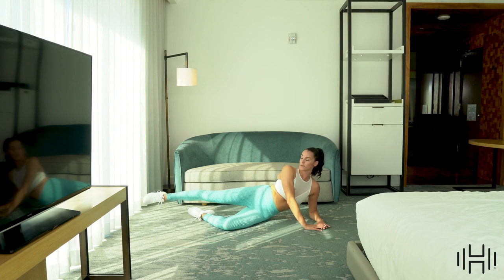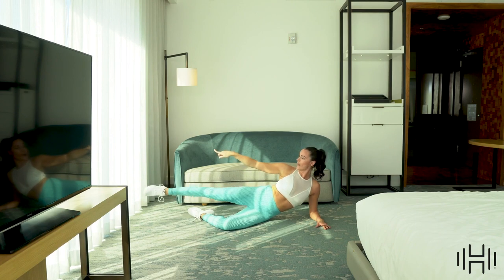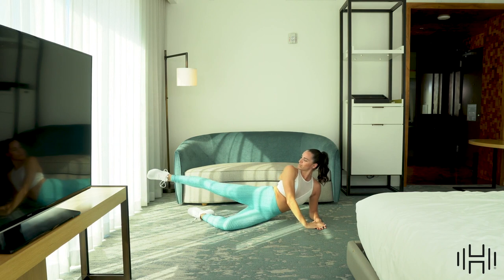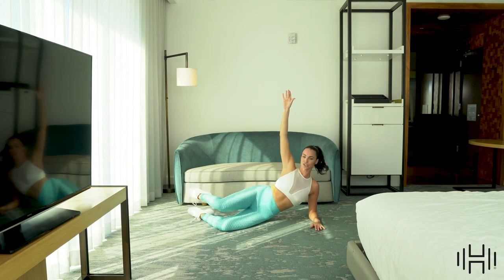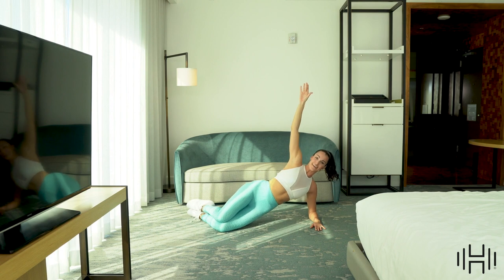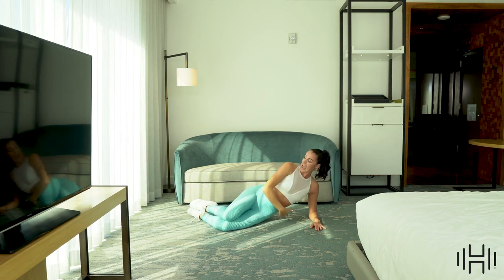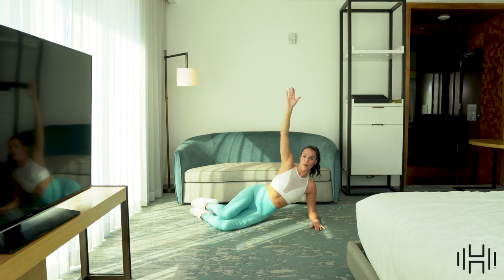Now right here we're going to circle — little circles, baby circles. The marker is on your big toe, you draw that circle to the side. Reverse it — up and back. For four, three — we're going to take that from the top. Stack the feet, up and reach. Toe stays pointed. Use your oblique and you're using your opposite glute to lift up off that floor.